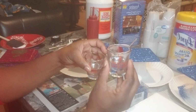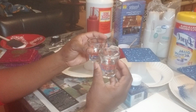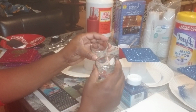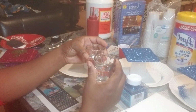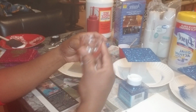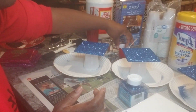You will need something to measure your epoxy. I use these Anchor Hocking measuring glasses from Walmart. These are reusable. Once you pour your epoxy out of here, I just clean them with hot soapy water, and then I just let them sit in hot water until I get ready to use them again. I put 2 teaspoons of epoxy in here because I have a few coasters that I'm going to glitter.